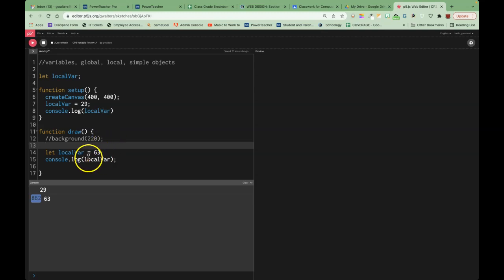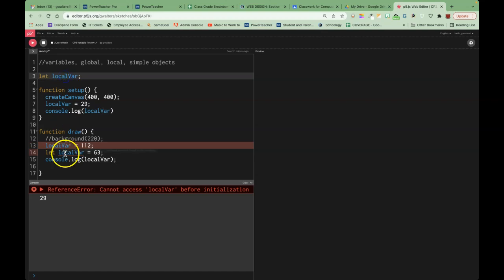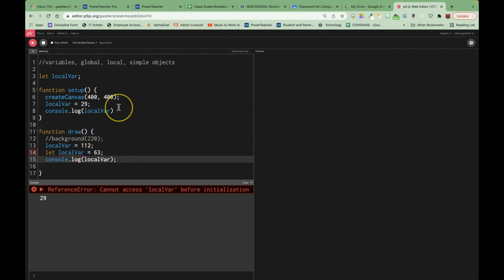So if I am this one that's being used, and this is JavaScript trying to deal with it, it's using that locally scoped one. If I did local var equals 112, okay, I am trying to redefine a variable that is globally scoped, but I have it locally scoped as well. So in here, it's treating it like that doesn't make sense because it's saying that I'm trying to change a value that I haven't declared yet. Okay, so that's the difference between global and local.